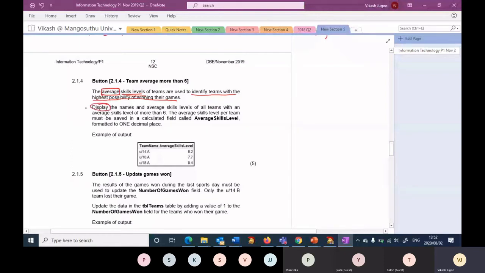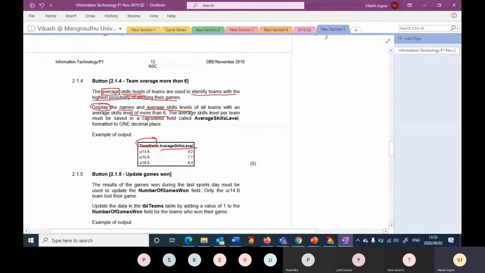Display, great, that's a select. Display the names and the average skill levels. So I want the team name and I want the average skill level for that team. Of teams with an average, and they want it to be more than 6. The average skill level needs to be more than 6.